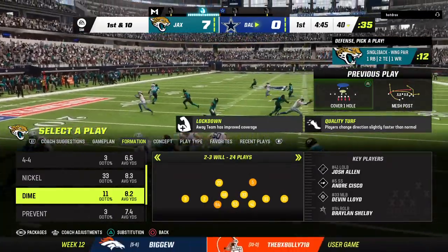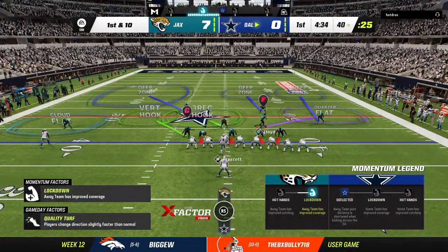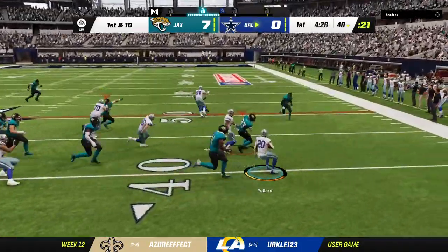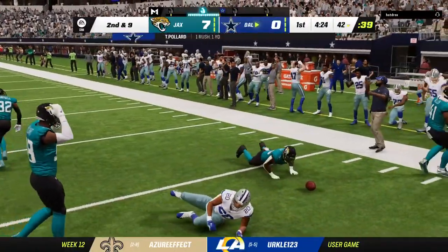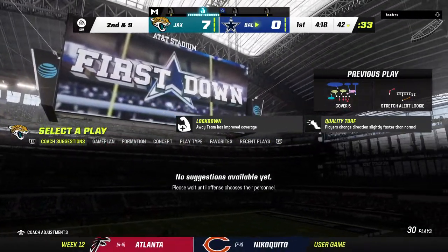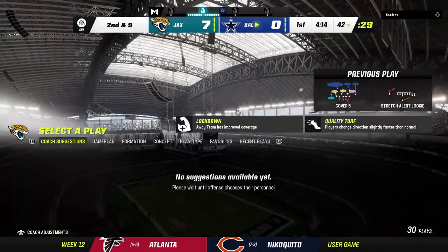And let's face it, that what we just saw there, not a surprise, is it? I mean, this is what he does well. And if you don't tackle him as soon as he catches the ball, this is the end result. Big yardage after it. Got the speed, the agility, so good with run after catch. We're only in the first quarter, so they better get a wrangle and a hold on that quickly. Yeah, you're exactly right. And what's really difficult to try and defend him is if you want to press him so that you get him on the ground quickly after the catch, a lot of times he'll just run past you at the initial point of contact, and he'll go deep.